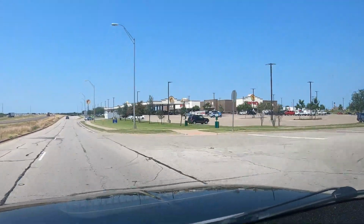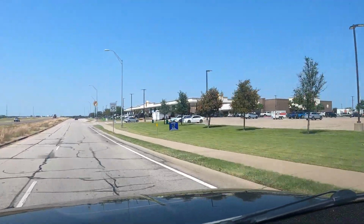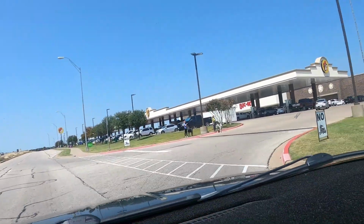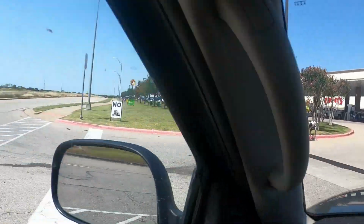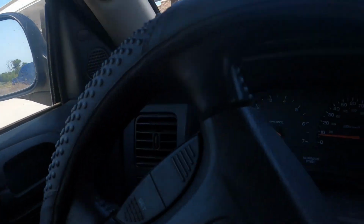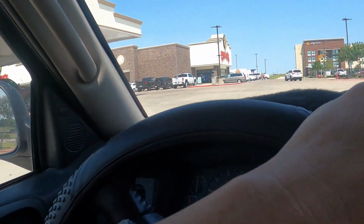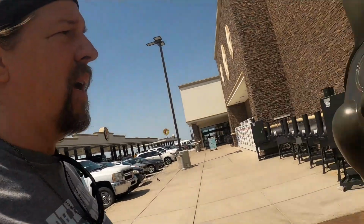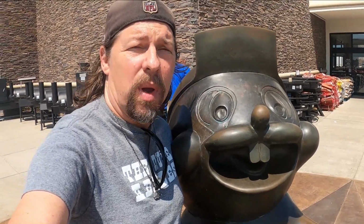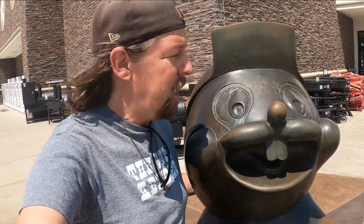I have actually never been to a Buc-ees, and I know that this is a famous stop kind of place, so I'm going to go to a Buc-ees and check out those Great Danes. That is freaking awesome. So, all right, let's go into Buc-ees, shall we? First, I think it is common courtesy to say hello to the mascot. So this is the Buc-ees mascot. He says hello to all of you as well. So let's go inside, shall we?